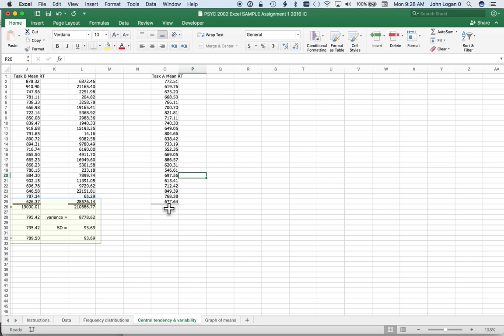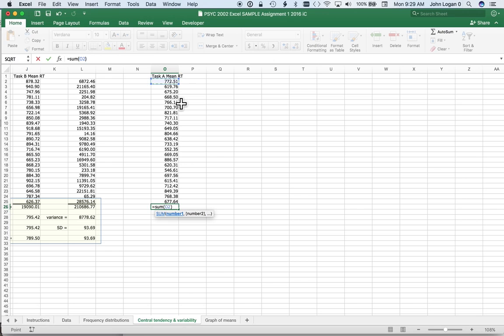Okay, so to calculate a mean using the long form, we first need to calculate a sum of all these response times. We insert an equal sign, which tells Excel to expect a formula to come after. The formula starts with a built-in Excel function called sum, in parentheses. The function sum expects what's called an argument, which is a range of cells, so I'm going to highlight the range of cells.